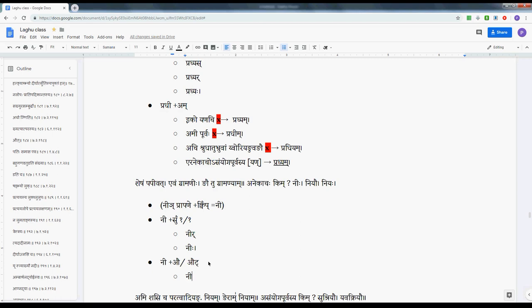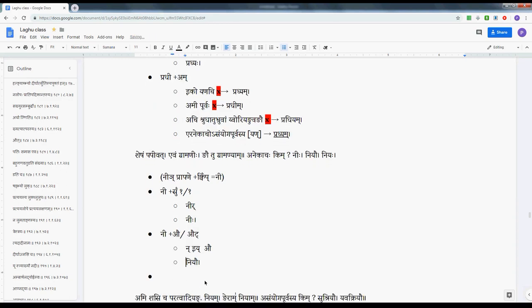So, you will get iyang adesha here. And iyang is this, the ikara will be replaced by iy. You think that hraswa has happened, but not hraswa. It will take iyang adesha and au is still there. So, you will get niyau form. Form niyau will be there. This is the rupa siddhi. You don't get nyau. Nyau is not the form, niyau. Similarly, niyaha, not nyaha. It is niyaha.